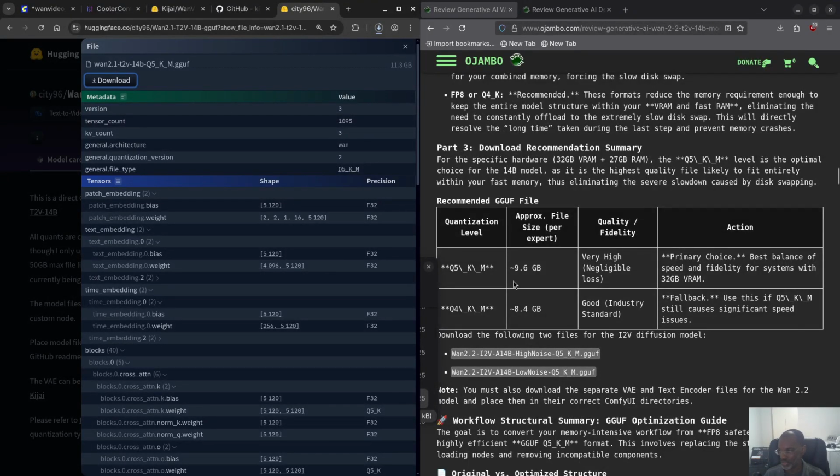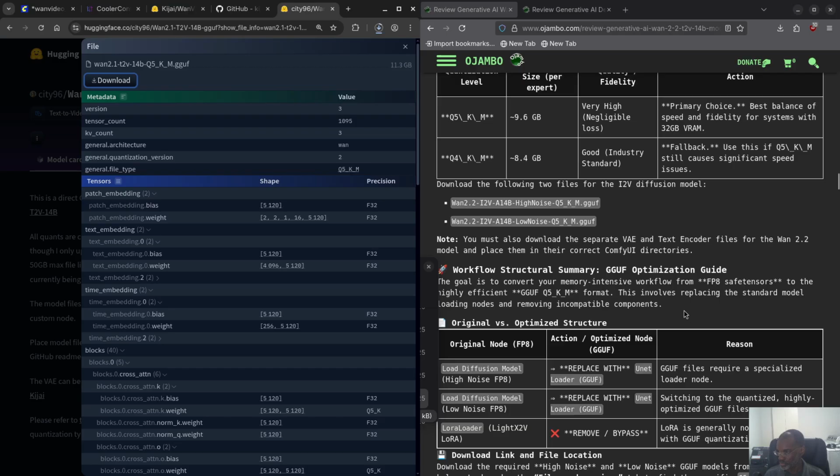For example, this was for this particular model, the 2.2 text to video. So as you can see, the Q5 is a little bit bigger normally, but I said it should fit no problem into the 32 gigs of VRAM as well.